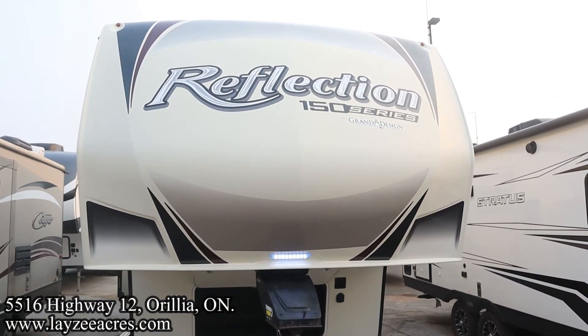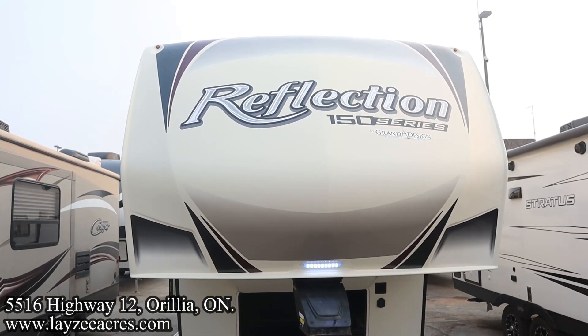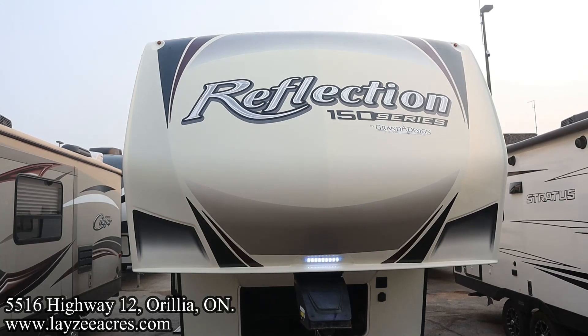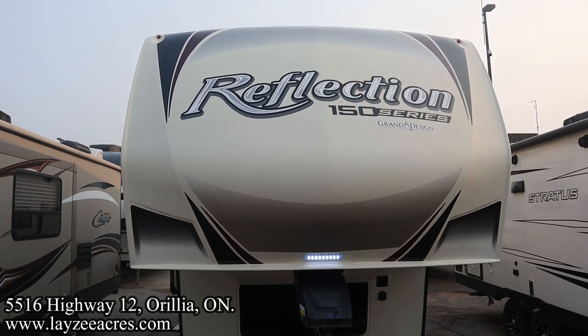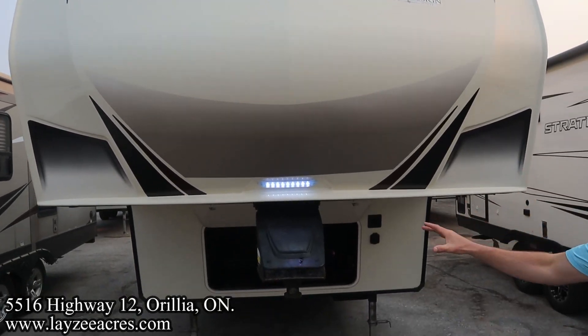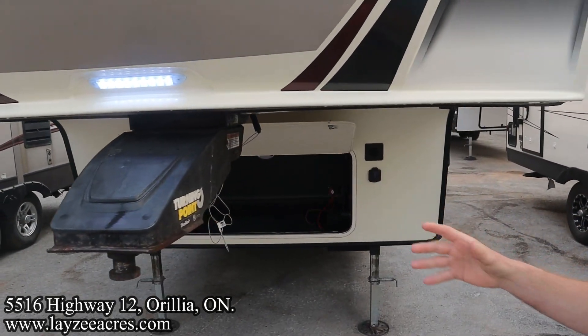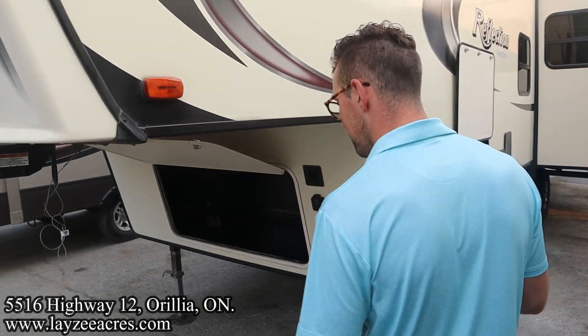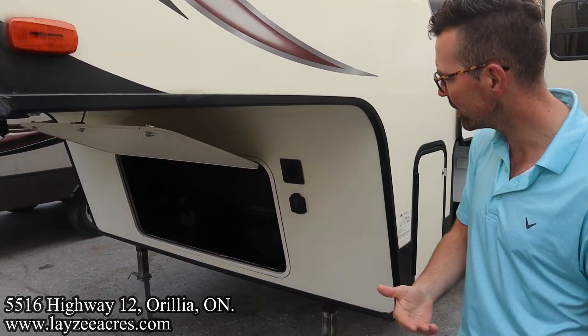Good looking front fiberglass cap. This portion's not painted, but you can see it still looks good. Three or four years later, the decals look good as well. The maroon still looks great — the color's deep. We've got that turning point hitch in through here, which basically means you can hook up to this with a six and a half foot box or a five and a half foot box and not need a sliding hitch in your truck.